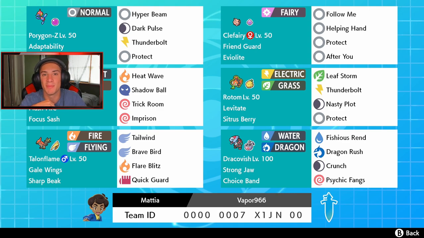We got the Clefairy to actually help it out as well with the Follow Me, Helping Hand, Protect, and After You. But behind my face cam, right now we got Chandelure with Flash Fire, Focus Sash, and then he can just imprison Trick Room with Trick Room, Imprison, Shadow Ball, and Heat Wave. So normal moveset for him as well.